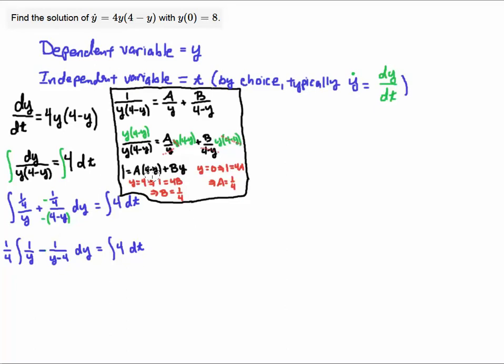Now the cover up means that I'm going to, if I want to cover up the A term, I let Y be 4. That makes it 0. If the Y is 4 here, I have B times 4, which is 4B. And then that equals 1. Here I go, B equals 1 fourth. Similarly, if I want to cover up the B term, I let Y be 0. But if I let Y be 0 here, I'm left with a 4. So I have 1 equals 4A. And then likewise, A is 1 fourth. So that's the partial fraction decomposition.